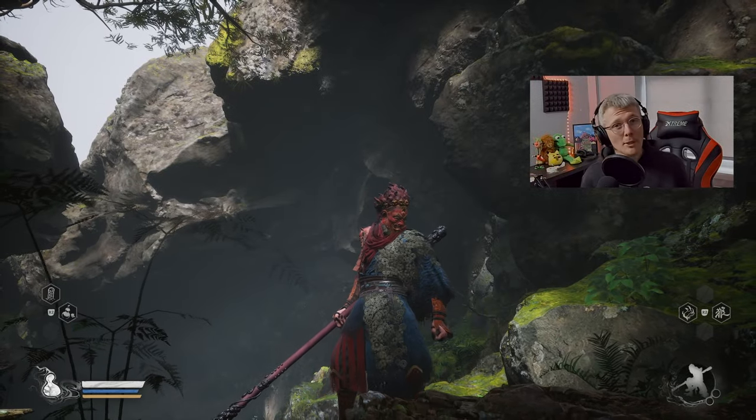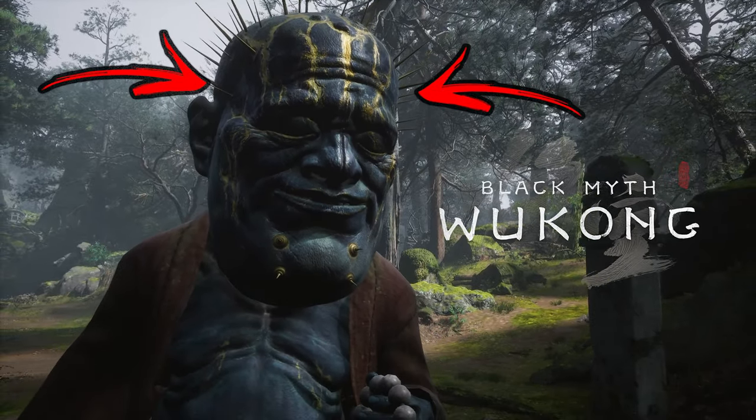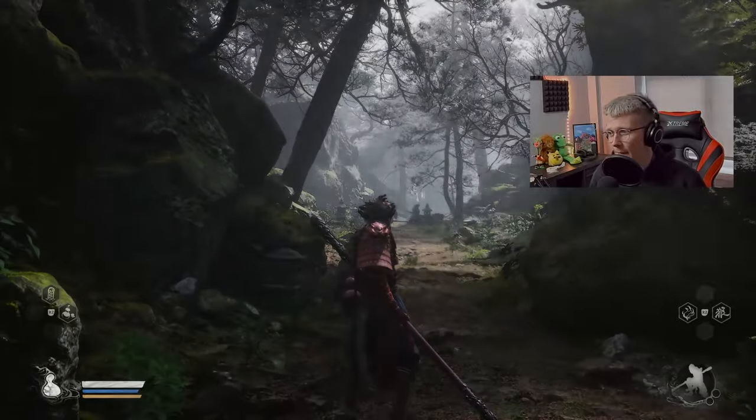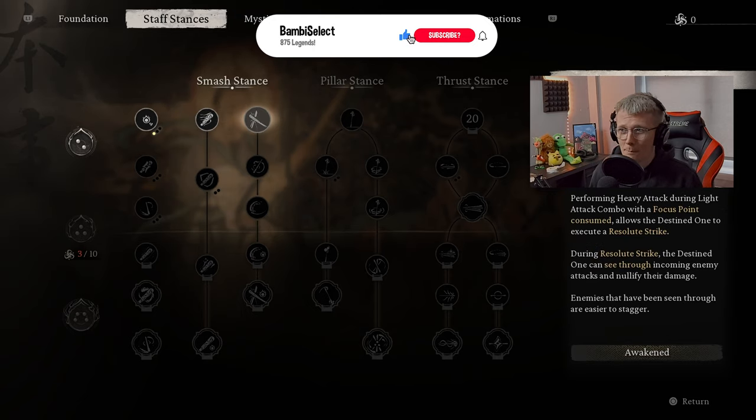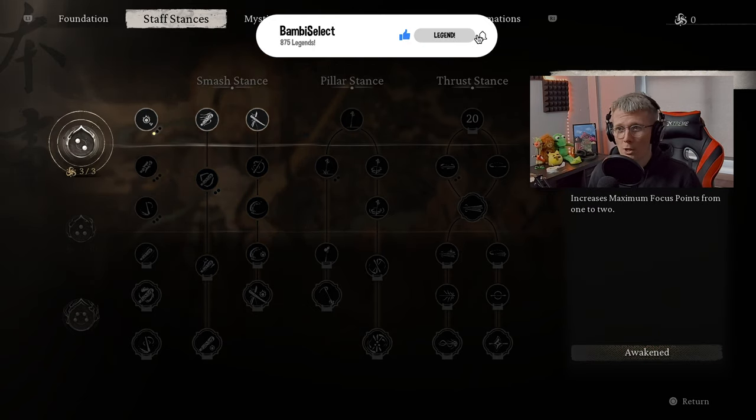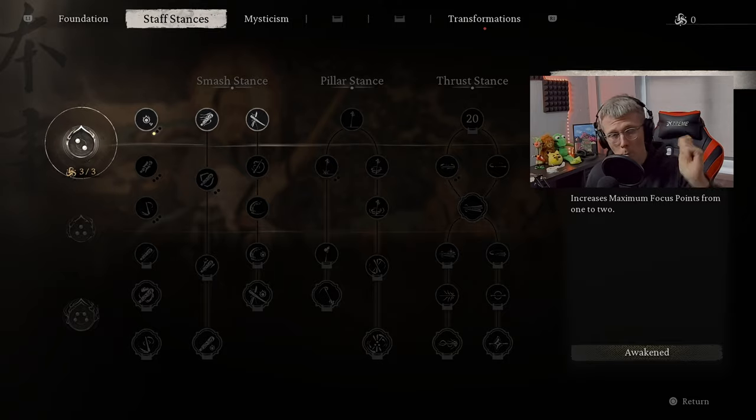In today's video, I'm going to be showing you how you can beat the Wandering Wight at the very start of Black Myth Wukong. As you can see in the game right here, we are only level 5. We're going to go over to the self-advancement tab because there's a few things I want to show you in here. So the smash dance, make sure you've got at least these unlocked, because then you'll be able to unlock that second focus point to do more damage.